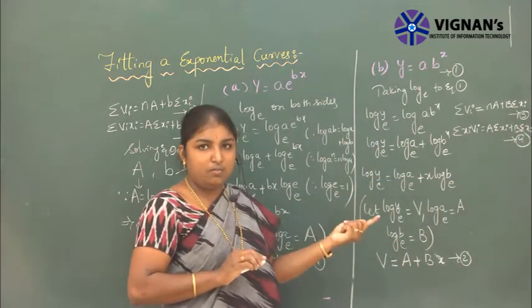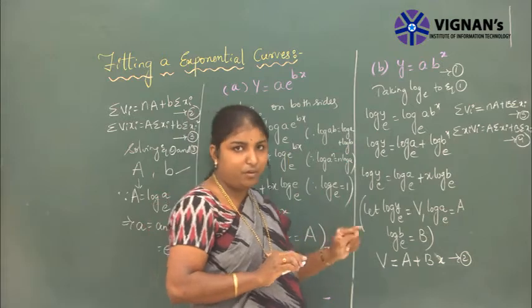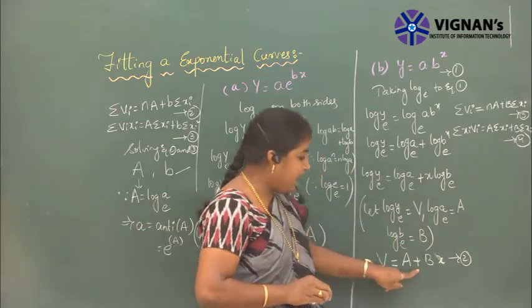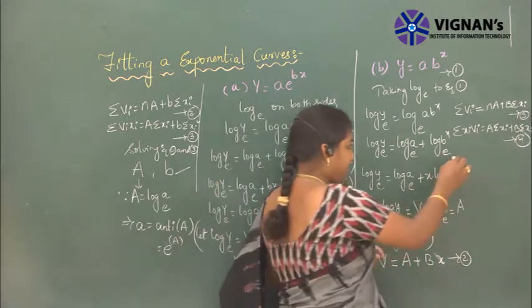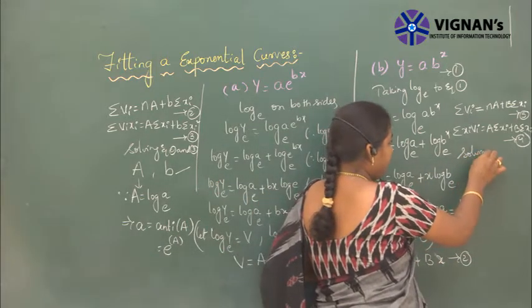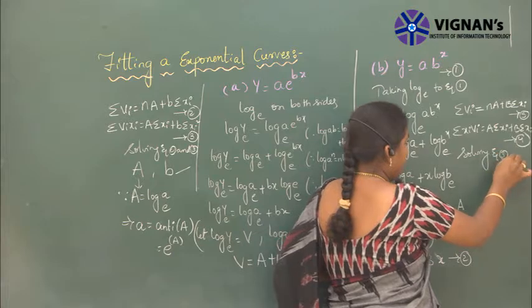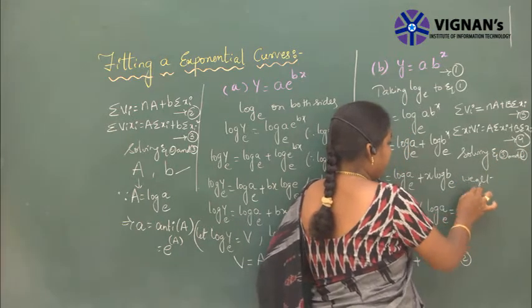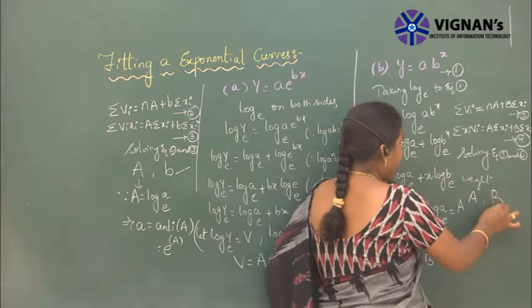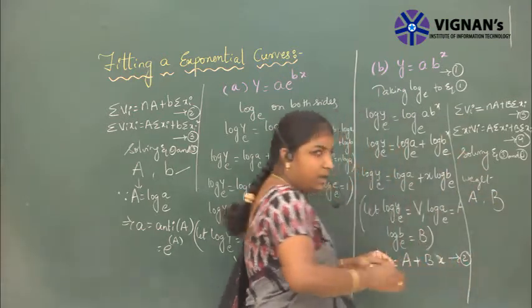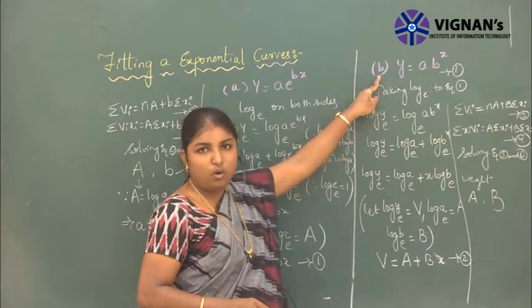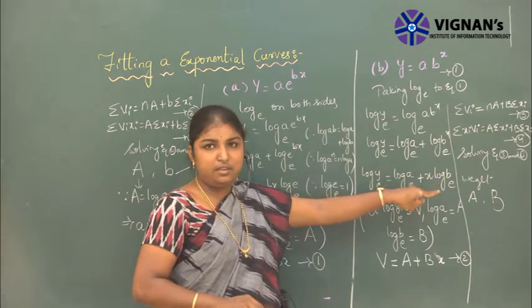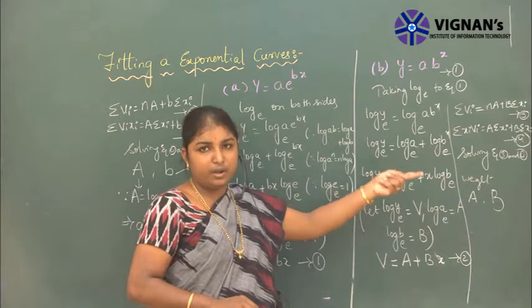So now we are solving equations 3 and 4. We get two unknown values, the two unknowns are capital A and capital B. Solving equations 3 and 4, we get capital A and capital B. But in equation 1, we want small a and small b values. So now we are converting capital A, capital B into small a, small b.